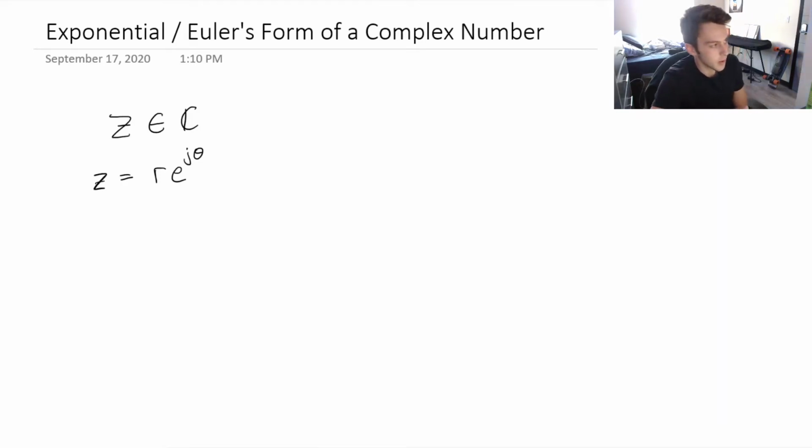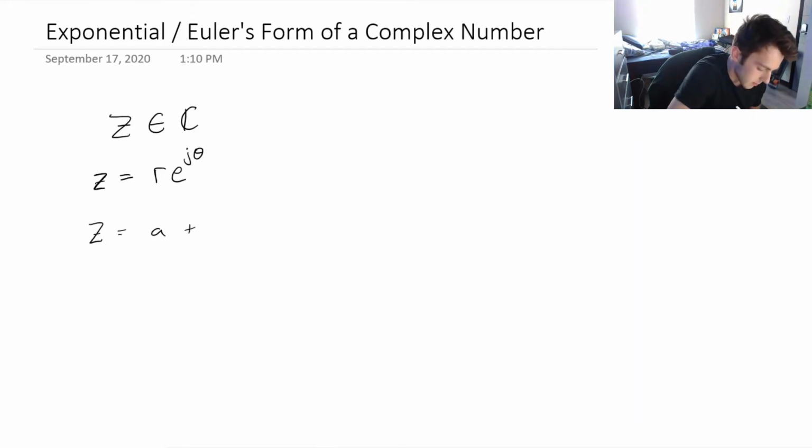So I'm going to get right into it, and it gets a little bit ugly, but it's not the most difficult, and if you stick with this and I have your attention, you will understand it too, and it's a really cool derivation. So we're going to start off with the standard form of z, a plus bj, where a and b are real numbers.